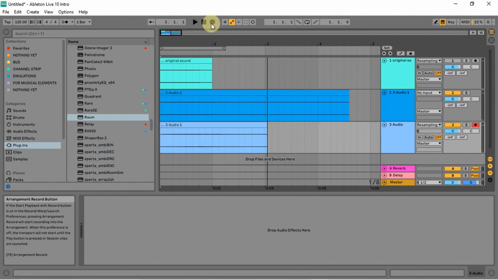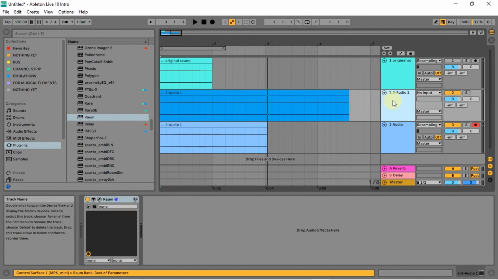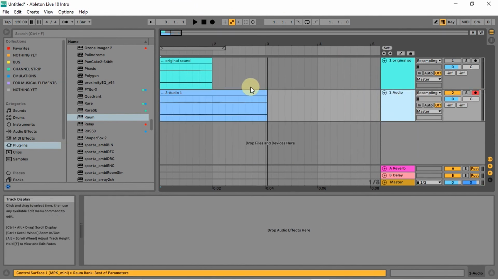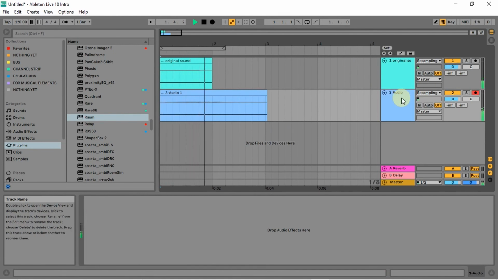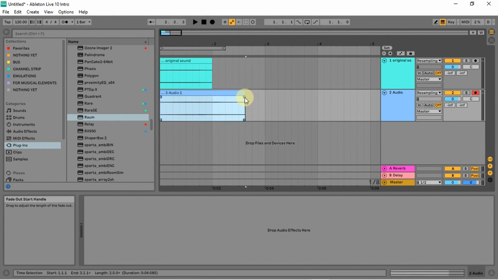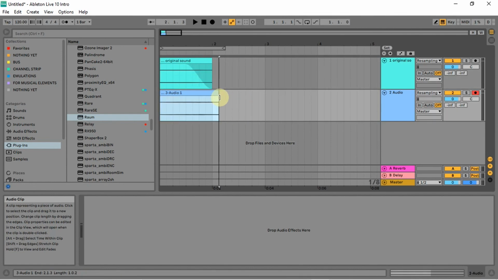All right, and I'll cut right here and I'll delete that. Okay, so if I play these both together, okay, then I'll just do some fading, because now I want to try to start blending these together.